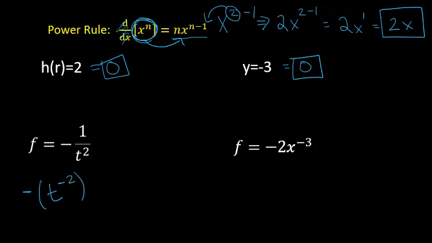Anytime you have a fraction, you're going to turn that exponent, that little nth degree in the bottom, into a negative number. And this is the setup. That's what it's going to look like. I haven't done any math yet. This is just the setup. I'm about to start doing the power rule math. And what is that math? I take my nth degree, I throw it in the front, and I subtract it by 1.